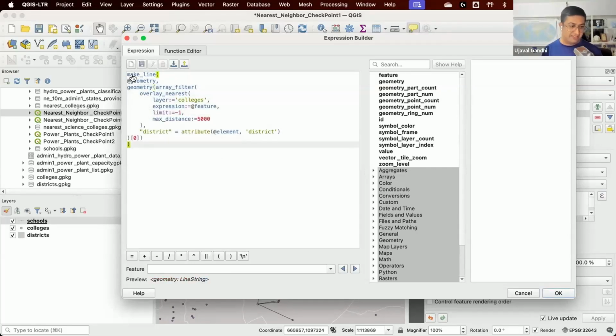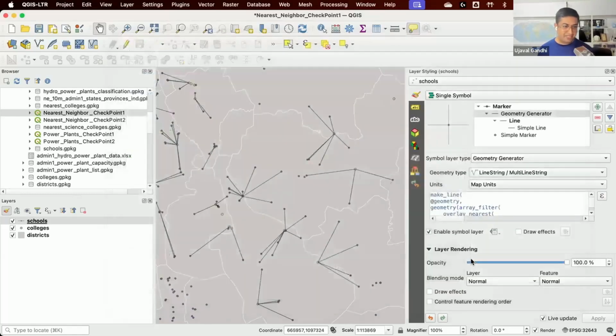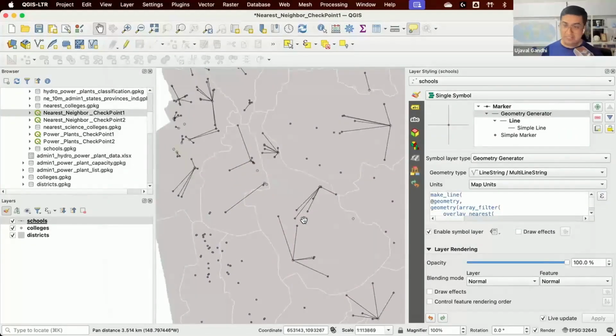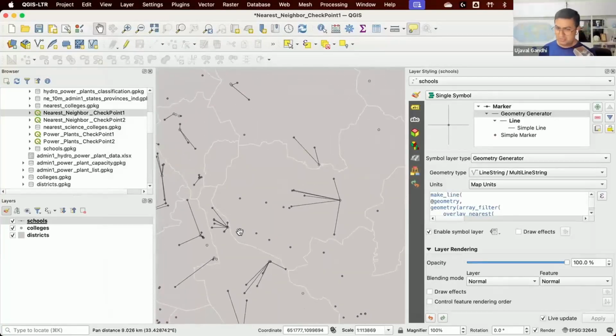And now this is our final expression that when we update it, you'll see your visualization update. Now each school is connected to the nearest college within the same district. And you can see all of these lines do not cross the admin boundary. This is something that is super complex, super hard to do, but now using the power of expressions, we were able to build an expression that not only allows us to visualize, but you can even use the geometry by expression tool to export this out. This is a really useful kind of analysis that you can do with just one expression that would have taken you multiple analysis steps and maybe some manual ones to apply the filters.